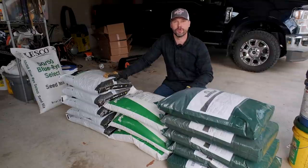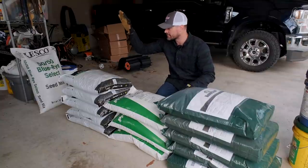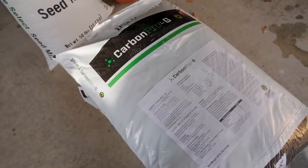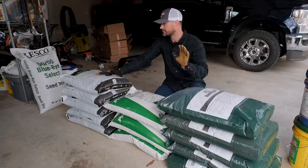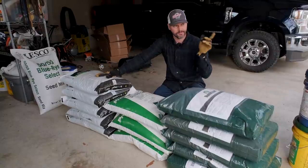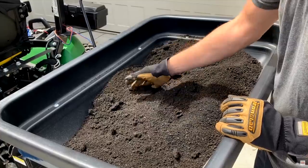Really quick, what we have going on here, I have decided I am going to return this whole stack of amendment right here. This is the Carbon Pro G. A lot of you guys like this. It's highly thought of online as well, but I had major problems spreading this in my spreader last year. It was just a nightmare.